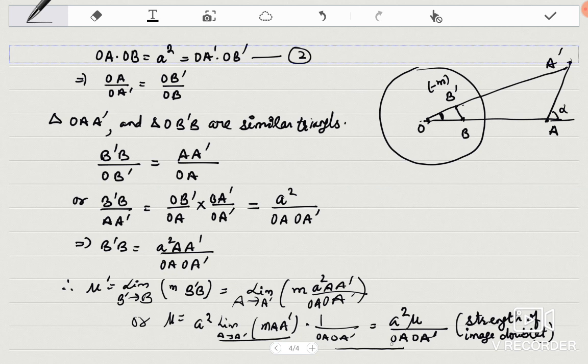So in this way, we come to know that if there is a doublet in the flow region and a circular boundary is present, then the image of that doublet will be another doublet at the inverse point, and by the similarity of the angles, we may very well prove that this angle will be pi minus alpha. And the strength of this doublet will be a square mu, where a is the radius of the circle, so the square of the radius of the circle into the strength of the original doublet upon the multiplication of the distances of the source and the sink which were originally placed.